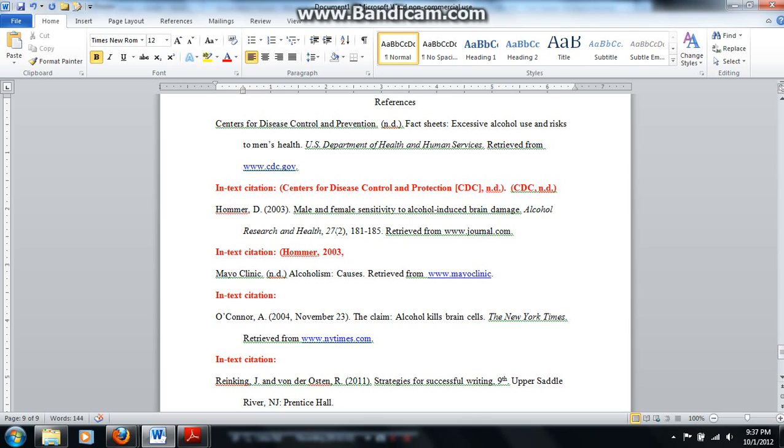When you're using information from a source in your paper, you'll include the in-text citation, of course, and whatever information you're specifically using, that page number that you got it from is what you'll include. So let's say we found it on page 183. And that's what your citation would look like. For corporate authors, it's very similar to the CDC above. We'll have Mayo Clinic, N.D. And that was found online with no page numbers, so you do not need to include a page number.